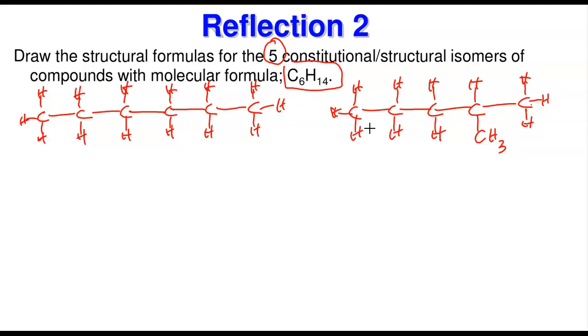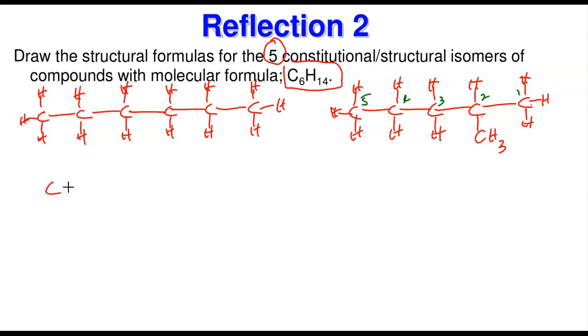I can also do something again. Remember, I put it on carbon number 2. I can also move it to carbon number 3 to make another isomer. That's what I'm going to do. I'm going to move this to make another compound. Remember, the chain here is 5, and I can number it just to help: 1, 2, 3, 4, 5. I can draw another one and move the attachment to this point, and it becomes a different compound.